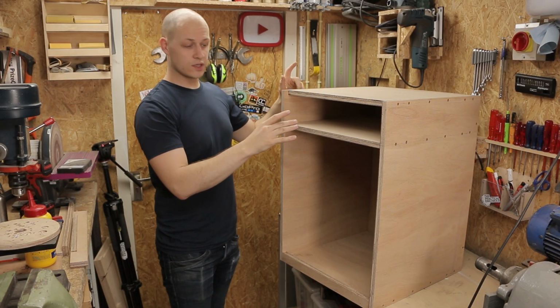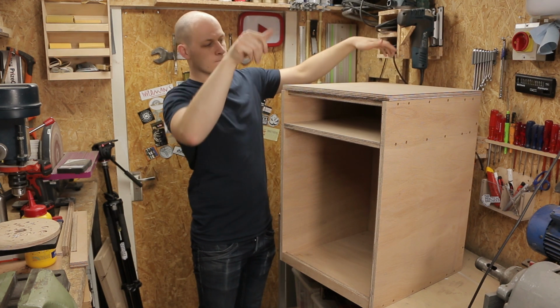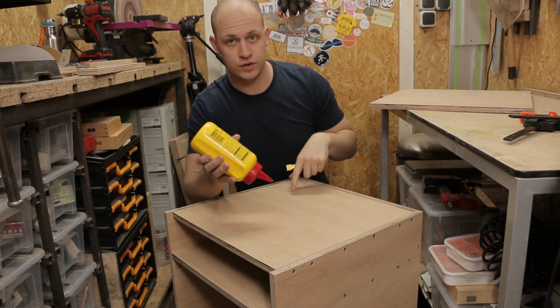The base of the shop cart is done. Next step, put the top on. For the top, I want a strong connection, so I'm gonna glue it on and then also use some screws to fix it in place.